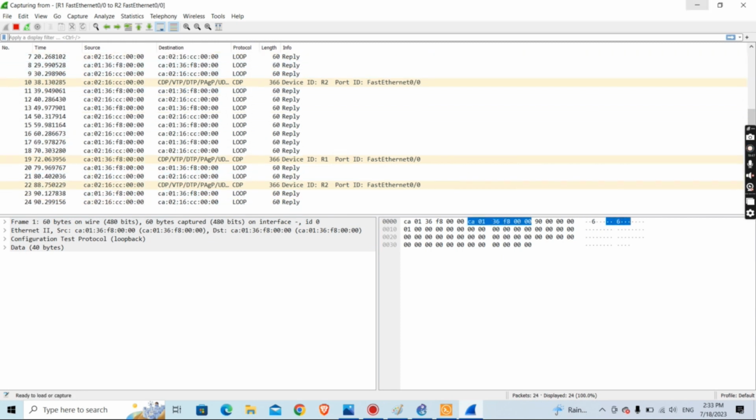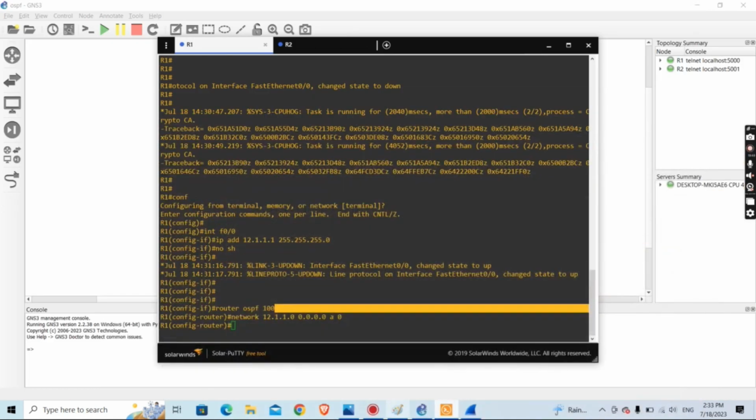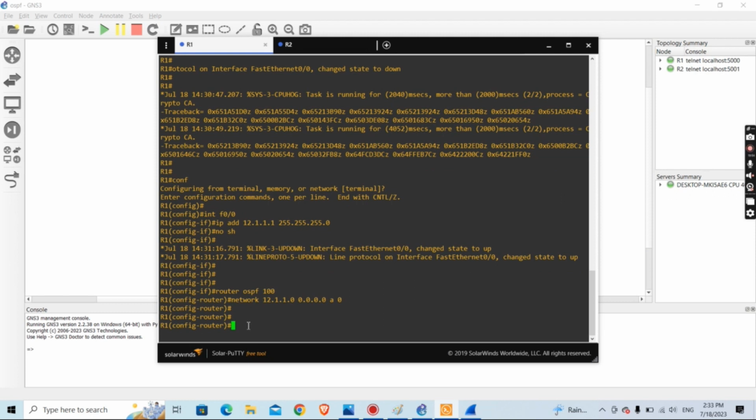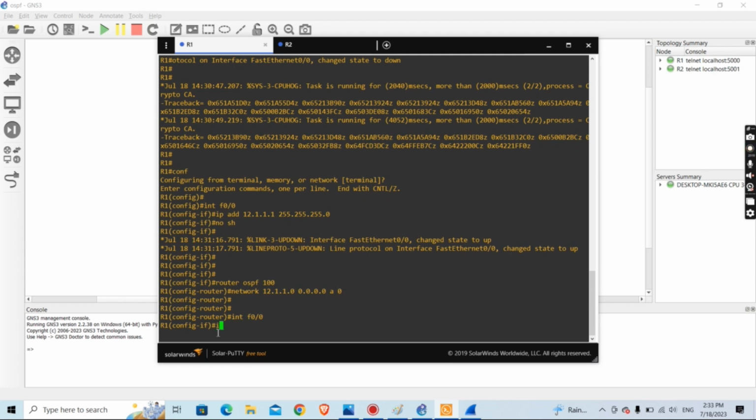So now we will do link interface. For hello packets, we will advertise the interface. So we will go in interface F0/0 and ip ospf 100 area 0.